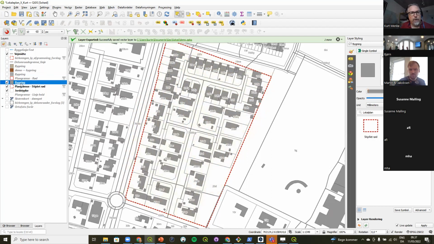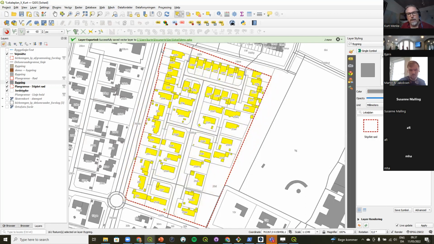Oh, of course I have to have the right layer selected in my layers panel. Yes, that's another way. So there are other options here: select by polygon, select by freehand, select by radius.